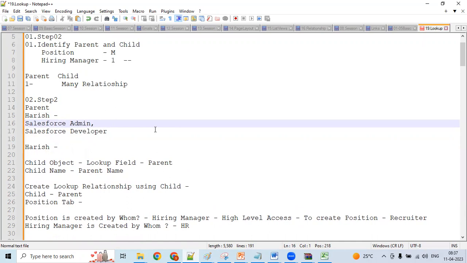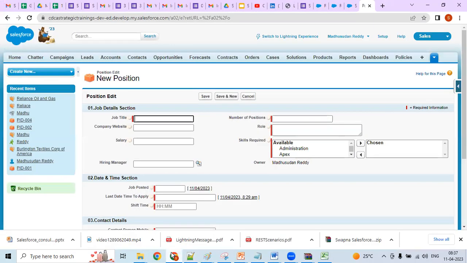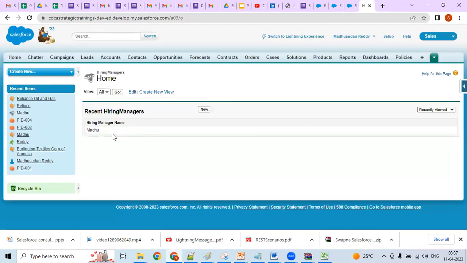Positions we can enter because we have a lookup field on the child object, right? We should understand where this object is used, how it is related. If we don't have that access, we cannot understand whether this parent object is used. If I go to hiring managers, one hiring manager Madhu is there.